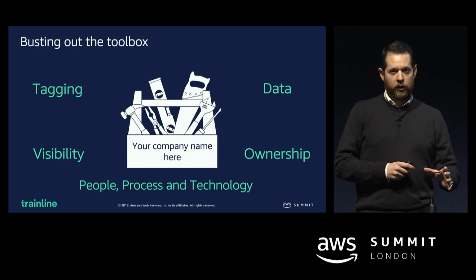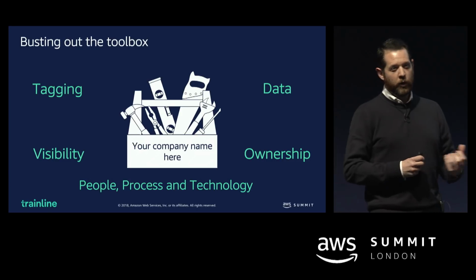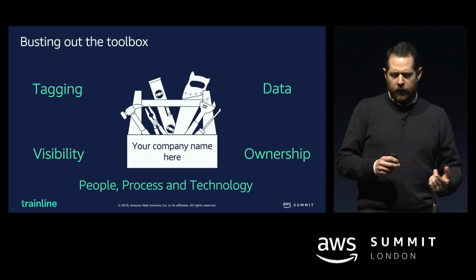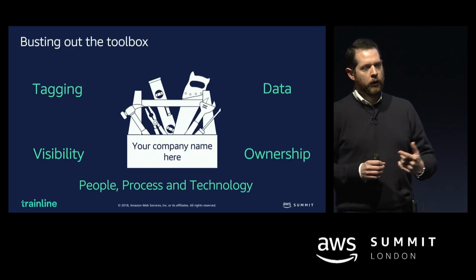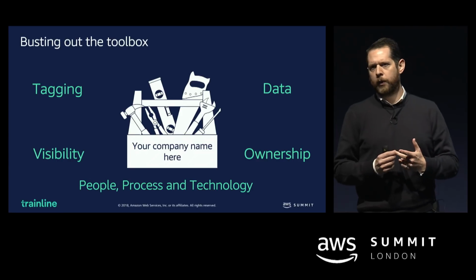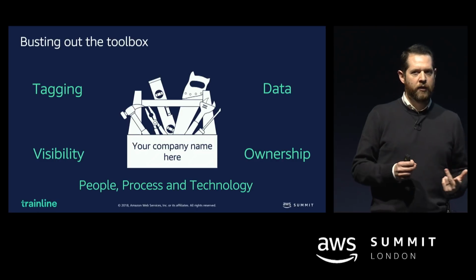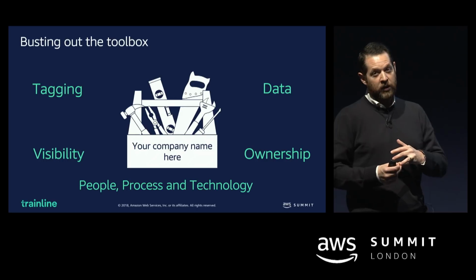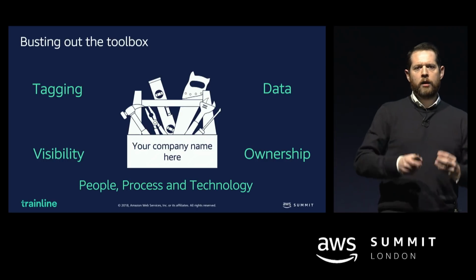Whenever I do a presentation like this, I find that I always come back to people, process, and technology, which is quite an old term from managed service providers. But what this actually tells you is that you don't get anything done if you don't have people in place and they're on board with what you're after. You've got to have processes in place to help those people do the best that they can do. If that's a new process or an existing one, it doesn't matter, as long as they know how they're supposed to achieve something. And then technology, you need to have that technology to underpin to allow them to do that. So within all that, keep those 3 in mind.